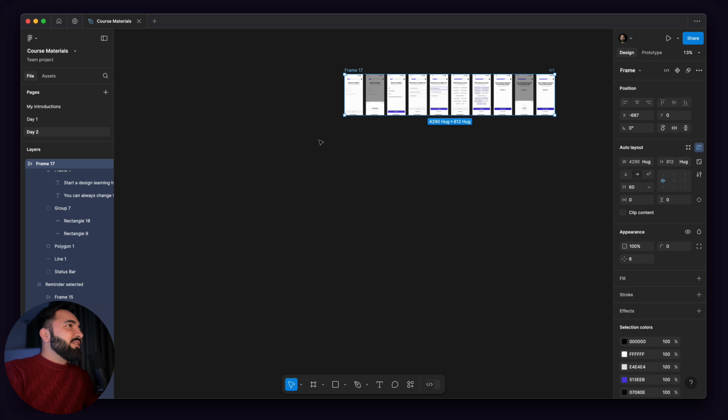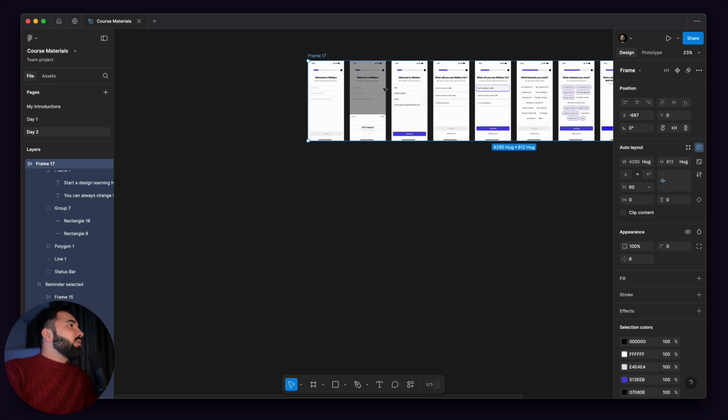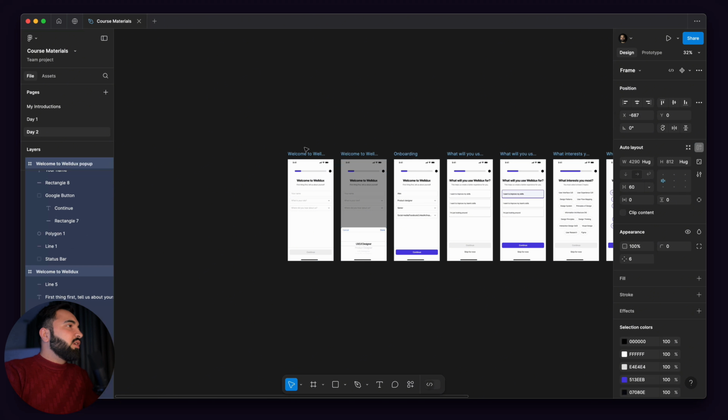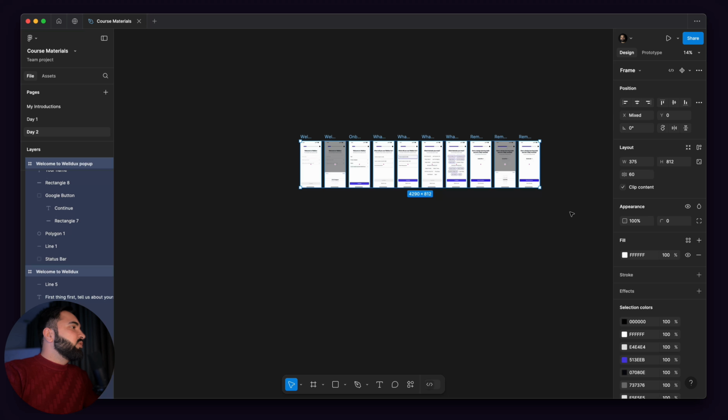Okay, so I'm sure you will love this process, you will enjoy this process, and trust me, we will keep improving day by day, and within a few days you will be a UI UX designer, because in here I think those screens were done by teams of UX designers. They did a lot of brainstorming and research, and they came up with this UI, right? So I'm sure you will enjoy the process, you will love it, and we will keep improving day by day. So thank you so much, and see you tomorrow.